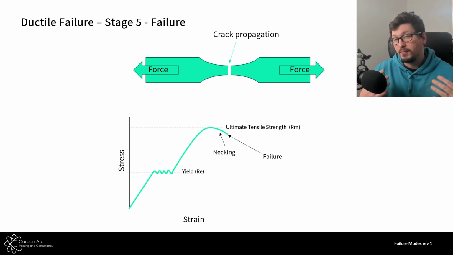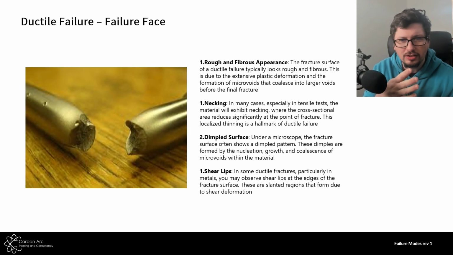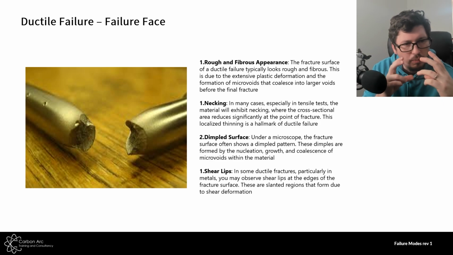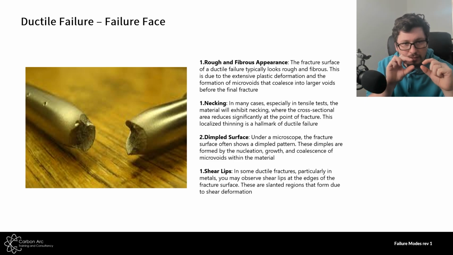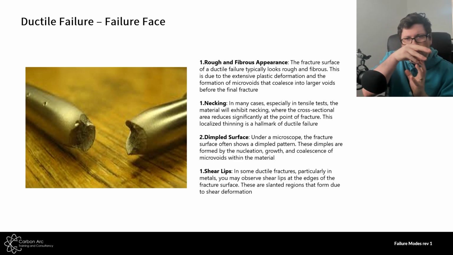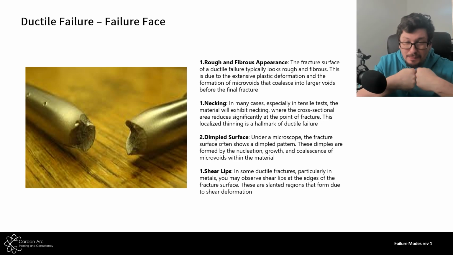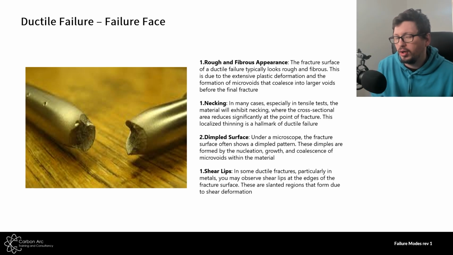Now, when we start talking about a fracture face and what it looks like, this is the point at which we can see that. So we want to look at the face of our tensile sample. Here's a picture I pulled off the internet, and what we can see is where the crack is, it starts to neck, so it's got that thinning of the material. But the face itself is what we refer to as rough and fibrous, or rough and torn. It's broken, it's bitty, it's been pulled apart like chewing gum or a fairly ductile bit of material as you pull it apart.